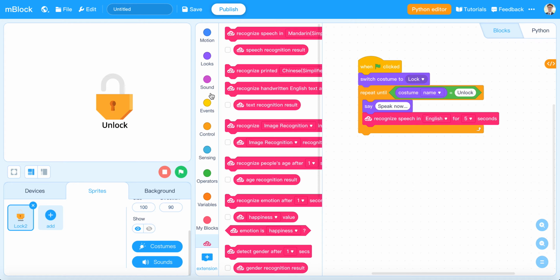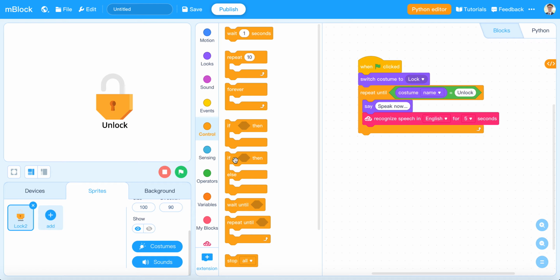Okay, and then after we do the recording and it recognizes the speech, we would like to compare whether the result is equal to our hidden password, that is apple tree. So we will use the control and then if then else.